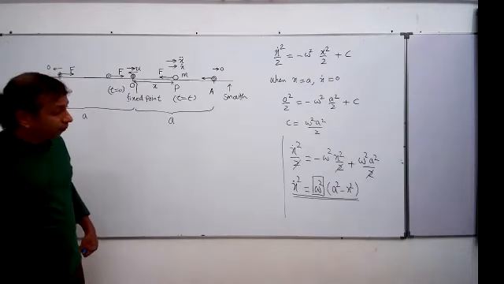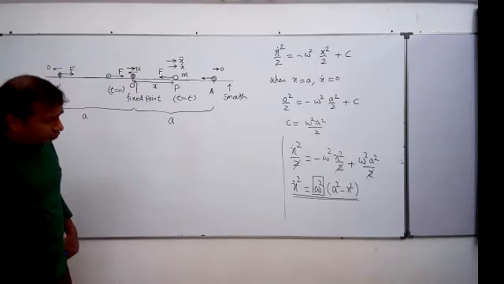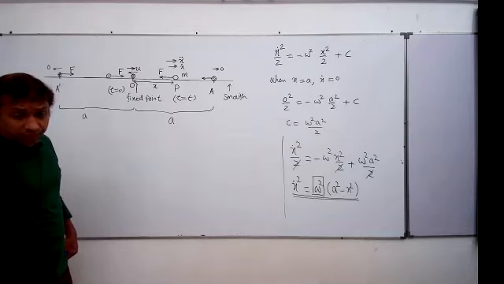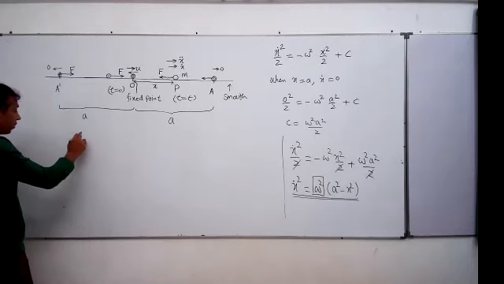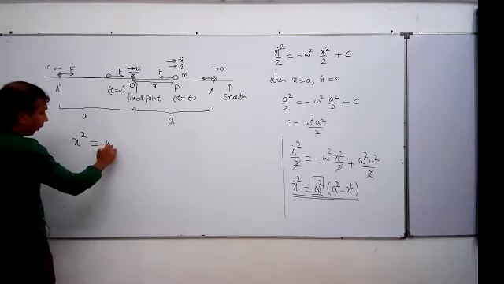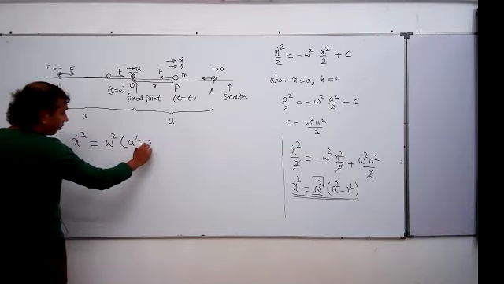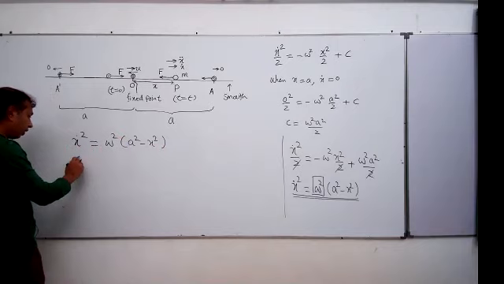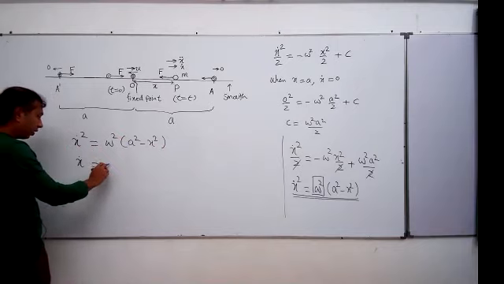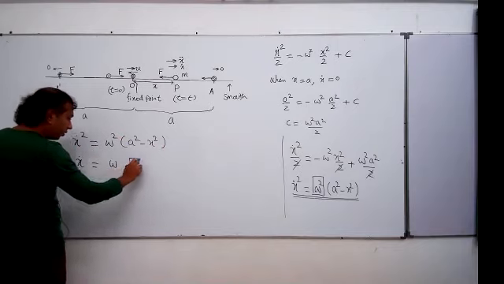Right. Now the relation between the displacement and time t, we can obtain like this. x dot squared is equal to omega squared times (A squared minus x squared). Now we can take the square root on the right hand side and make x dot the subject. Omega squared will be omega. This is the root.